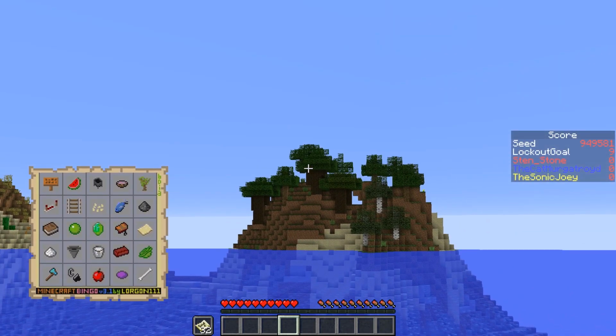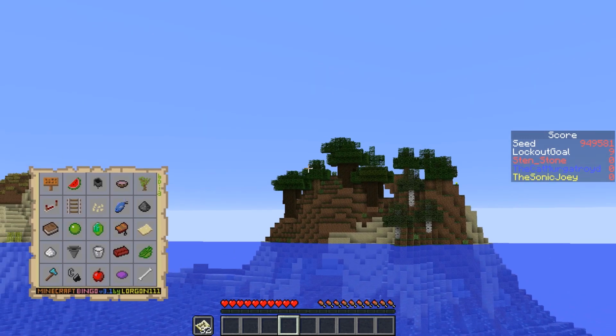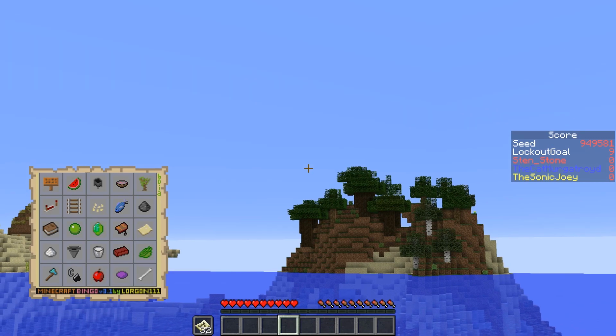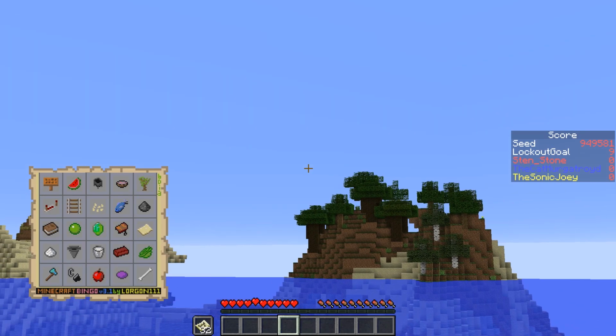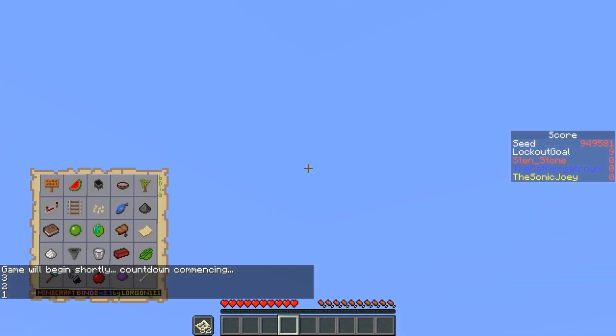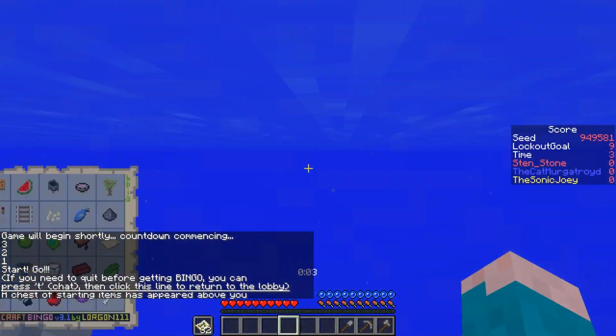Yeah, you didn't get the bird's eye view last time, did you? No, I did a little bit. Okay. Wait, where's the chest? It will spawn above you when you spawn in. It's not there yet. Okay. What's in the chest? Stone axe, stone pickaxe, and a stone shovel. And an extra stone axe and pickaxe, okay. Because it used to be for the doubles, so. Okay.